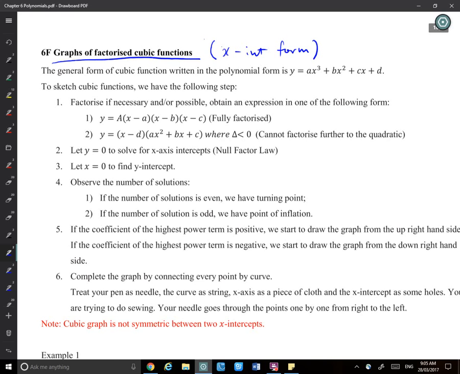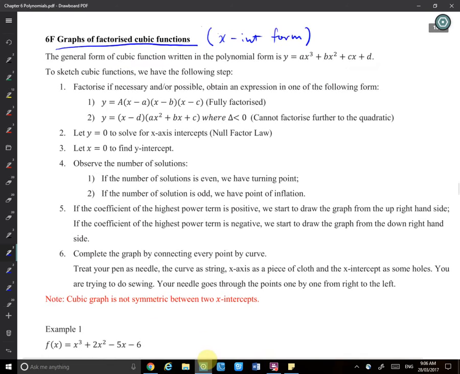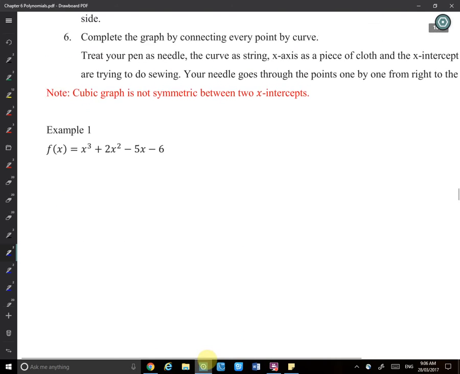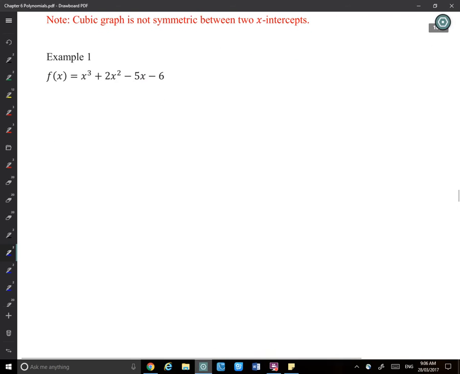Okay, so the whole paragraph here is like essays. I don't want to go through that, okay? When you forget how to sketch that, you will go back to read this essay. I will just tell my way how to sketch it, okay? I'll tell you what to do. I will repeat that, but not reading that. So for the first example, it's in the general form. Same as quadratic, we can never sketch things by using the general form. It's not helpful. So we either turn it into turning point form or x-intercept form.